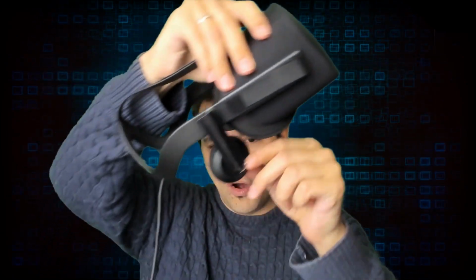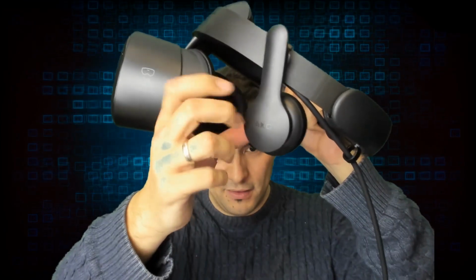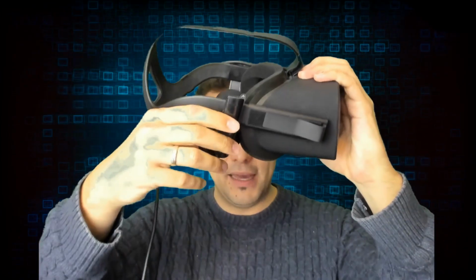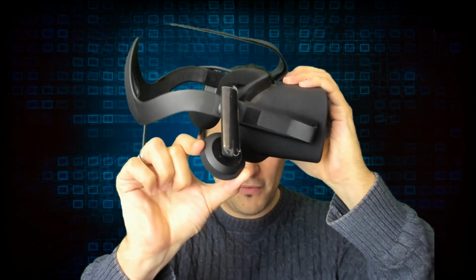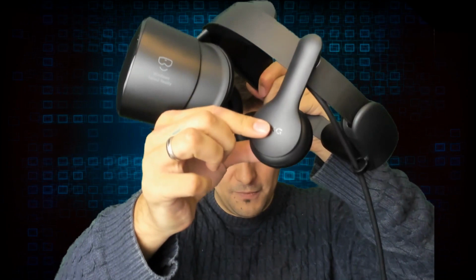Now, both headsets also have these headphones here, and here on the Samsung Odyssey, and both do a great job. There's not a huge difference. The difference might be that for the Oculus Rift, you can put them a bit further away from the device, and then they will go back if you need them back on your ear. So this is a bit better for the Oculus Rift. For the Samsung Odyssey, you cannot quite put them away from the headset as much, but in practical use, I always have the headphones on my ears, so that is rather okay.